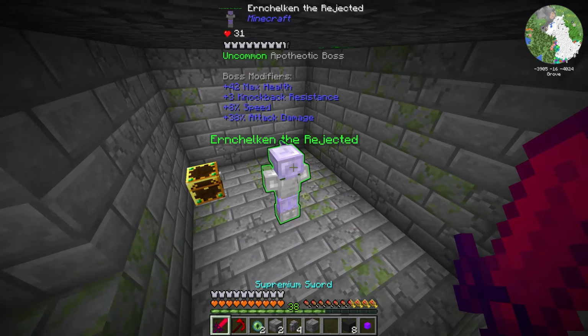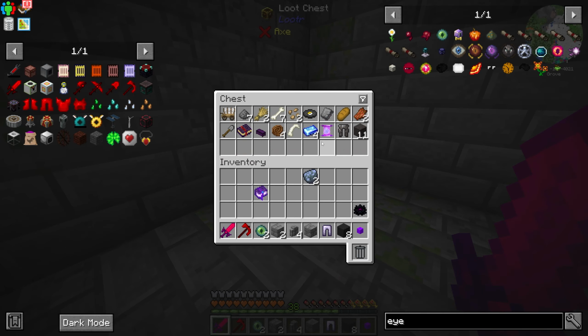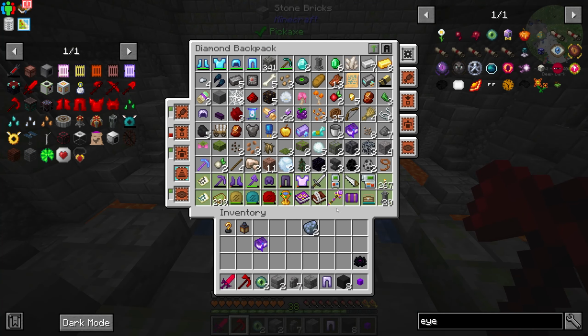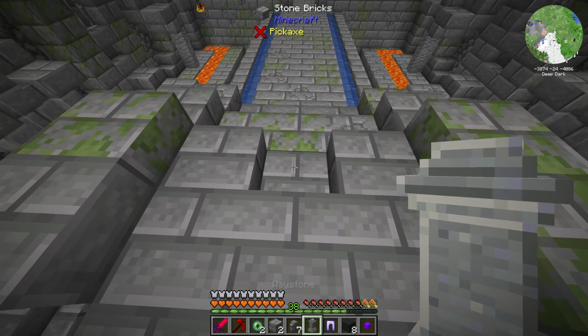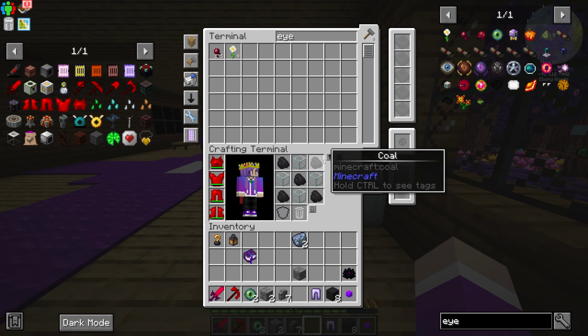Oh, a Pasiosa's boss. Oh, he is no match for us, two-shotted. Look at the sea. Not much. We'll come back here another day and explore it all, but yeah, this is so good. So before we head through, let's get ourselves a waystone down. This guy already has a name, but we'll just rename him to End Portal. And there we go.